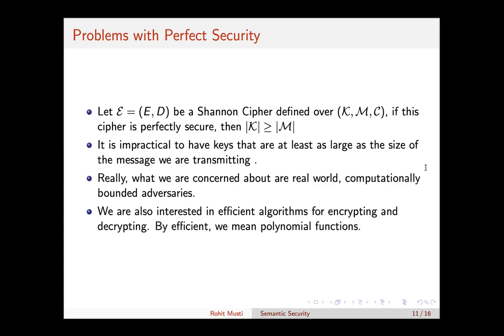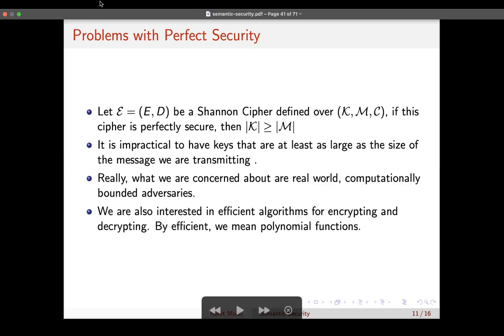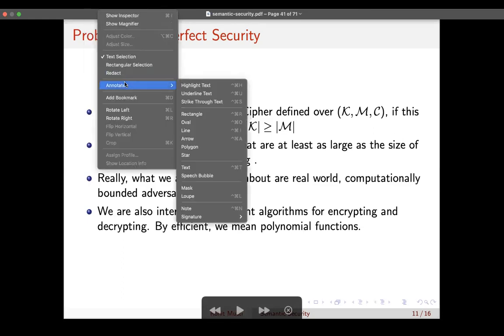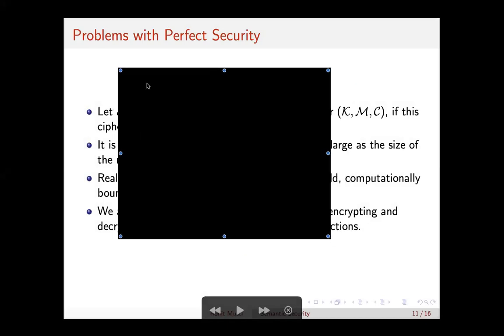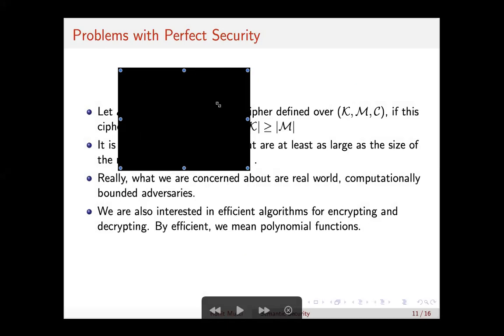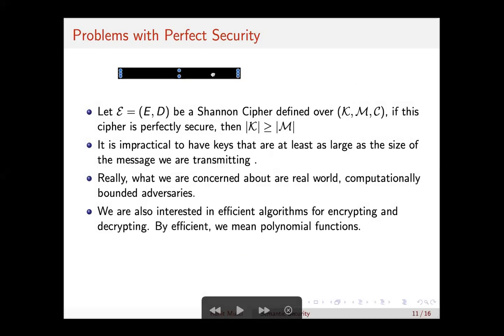Okay. So let's take a moment and pause. I'd like to spend some time flushing that out so everyone feels comfortable with that idea. So let me grab an annotation tool. Let's say I have this rectangle, and this rectangle represents a key.